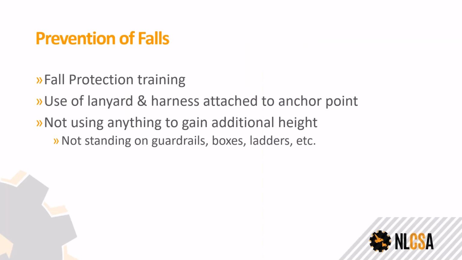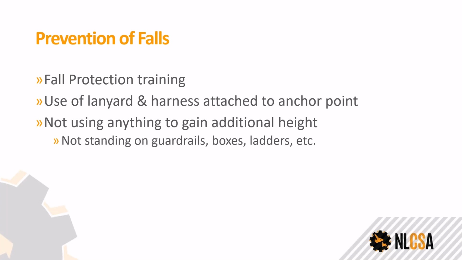So the first hazard we're going to be talking about is falls, so falling out of an aerial work platform. How we can prevent that from happening is the first thing we can do is to make sure, and it is a legislative requirement, that anyone who is operating or on an aerial work platform has fall protection training. This would give the operators and workers the information about how to work safely while working at heights. It discusses how to don a harness properly, inspect the harness, and any other information about working at heights.